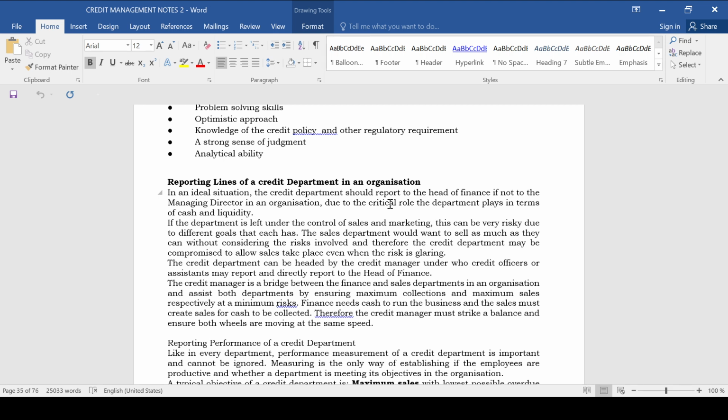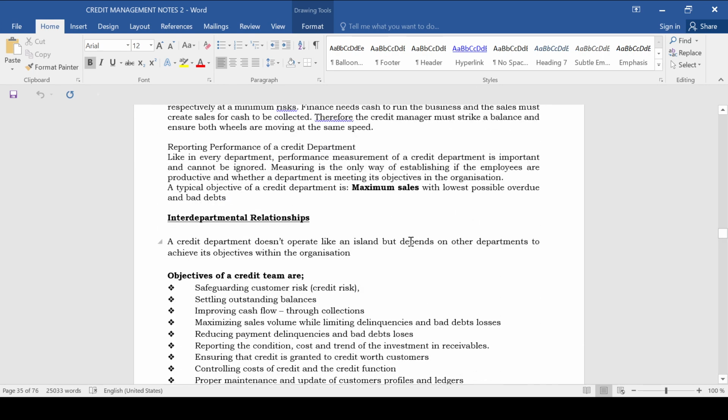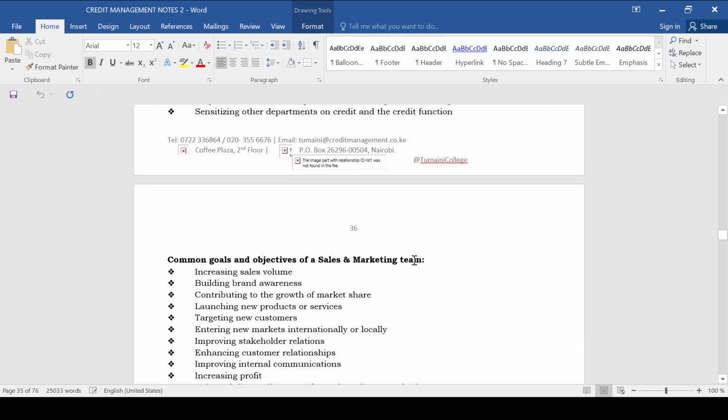The functions of a credit department in an organization, the characteristics and qualities of a credit person, and now what we talked about, export credit. This is usually a bit lengthy, but after this, the other topics will be lighter. We are about to finish those topics that overlap, so you will bear with us.